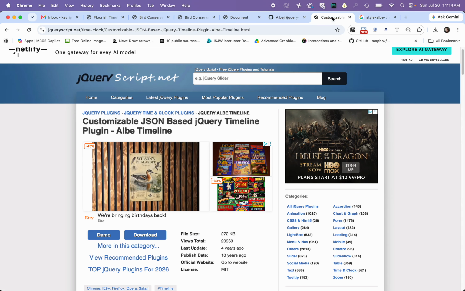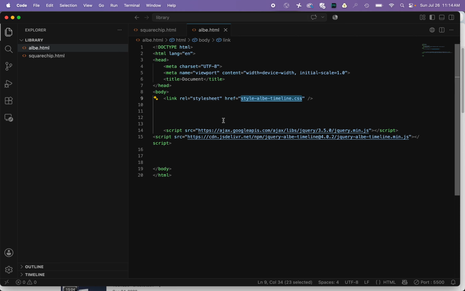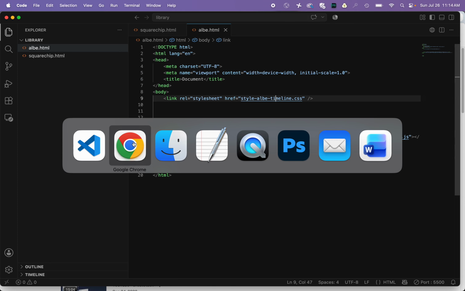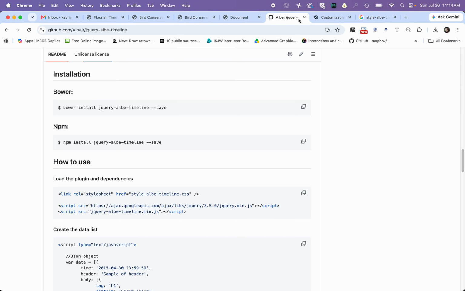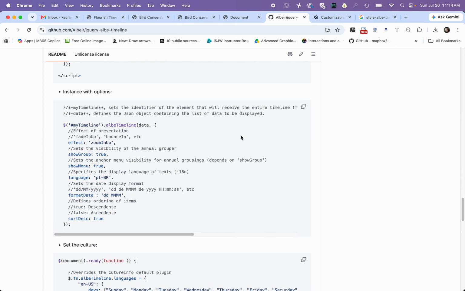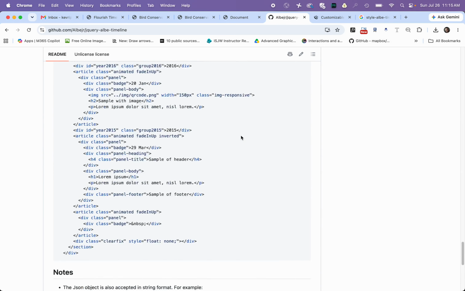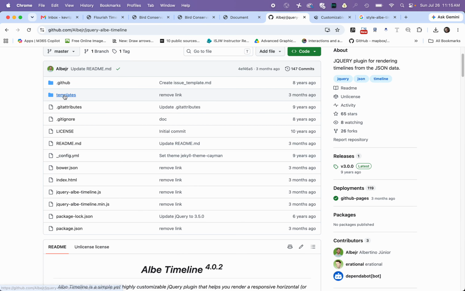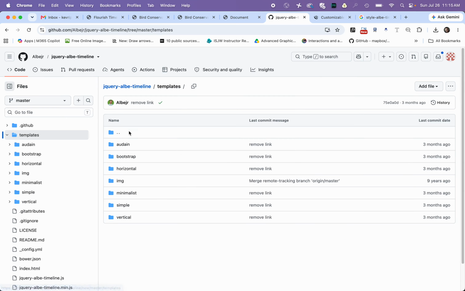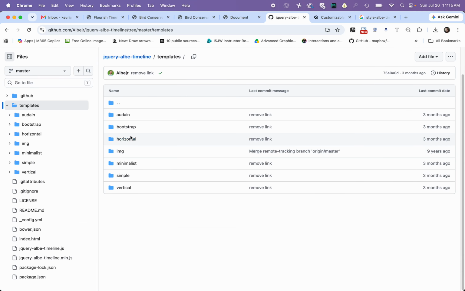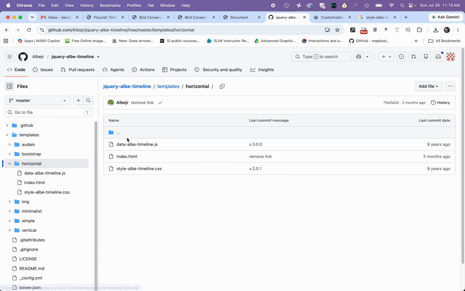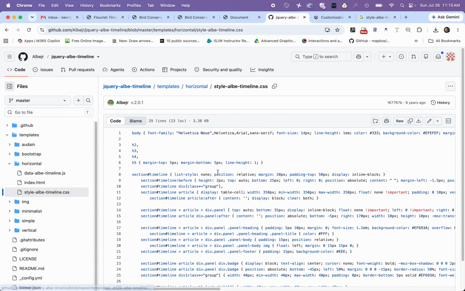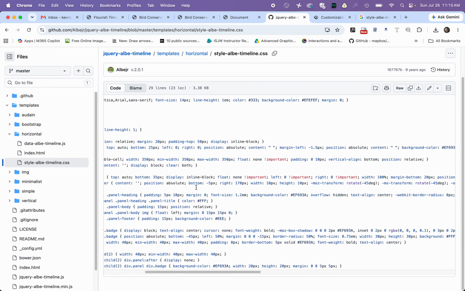So that's okay. So how do we get that CSS? Well, why don't we do this? Let's solve the CSS problem first. So we'll go digging in the GitHub, right? So here we are in the GitHub, and how do I find that CSS? Well, we've got templates. Let's see what's going on in templates here. Oh, okay. We're going to eventually make a horizontal, so let's click on horizontal. And here we see style timeline, and we've got all of this code here.